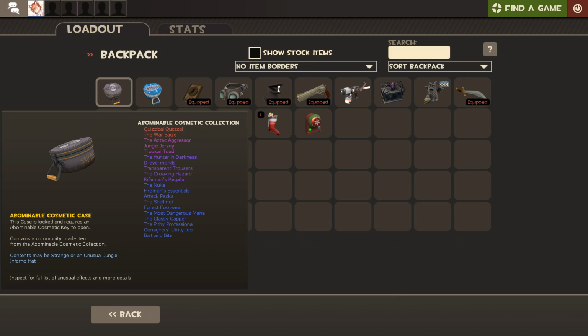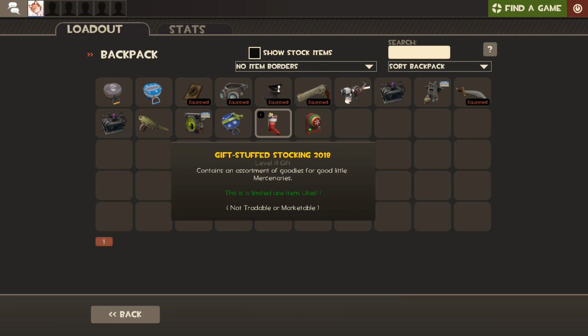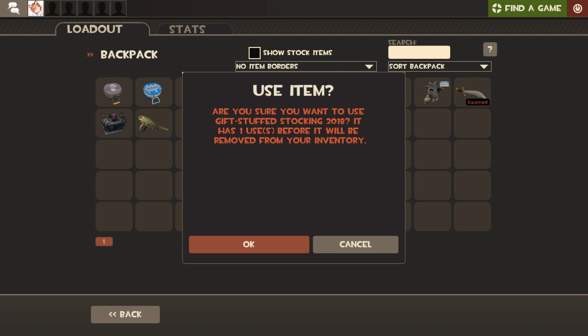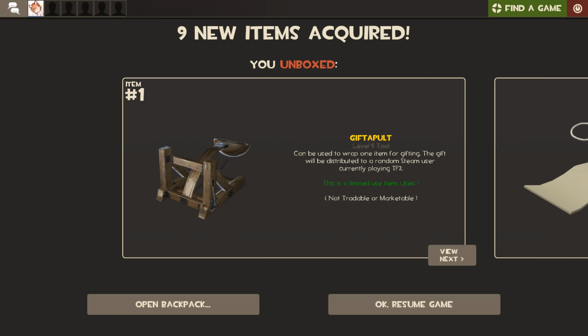We've had our little Halloween... not Halloween. We've had our Christmas come round, and I've got a stuffed sock from a bald bearded man. So we're just gonna open that and see in the corner what we're gonna get there. It's a bit cheating.